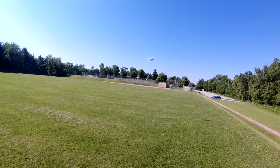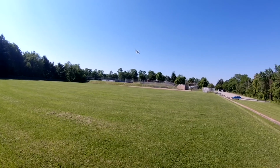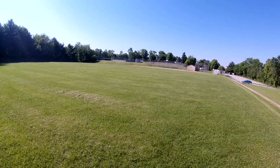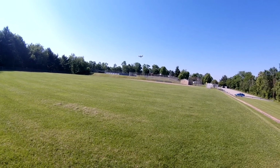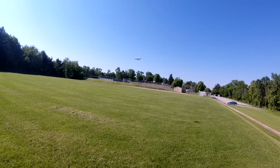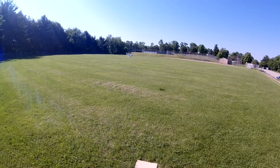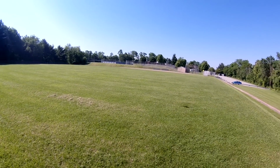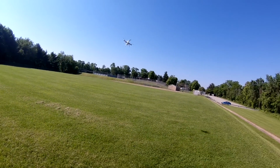I mean, it handles pretty nice. You can see how the pitch on it is. It's pretty nice. I mean, it's nowhere near as fast as the X16, but, I mean, who didn't know that? That was the yaw speed. You saw how slow it was, right?